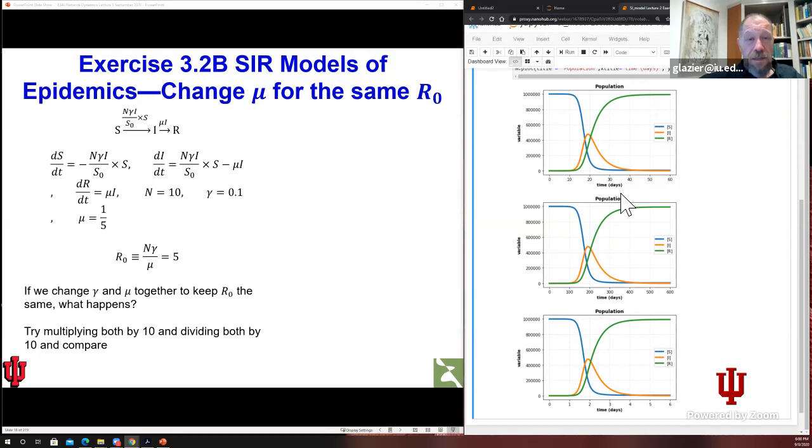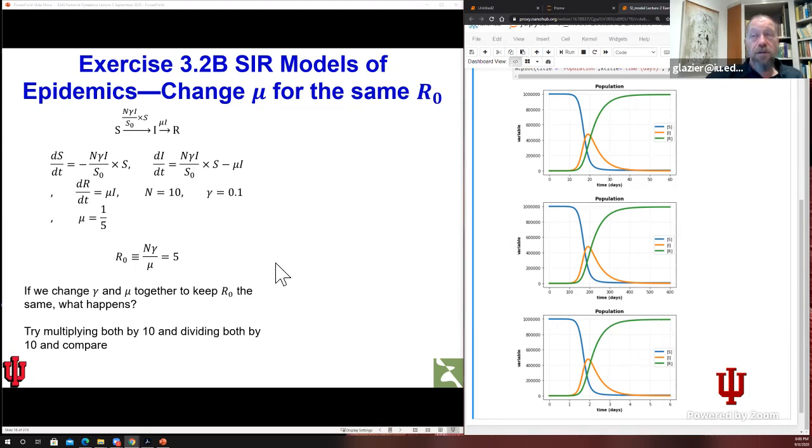Did everybody get something like that? Were you able to do that? I know you're able to do it, but I hope people have caught up. I don't want to lose people. Notice that the maximum value is the same, at least within my ability to see the difference. The final number of infecteds, of recovered, is the same. The shape of the curves is the same. So keeping R naught the same keeps the peak value of number of infected individuals the same, the final number of people who are infected the same.